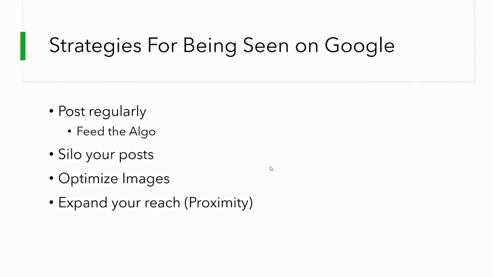So if you have a post that links to another post, you're creating these topical categories. If you're a locksmith, we would never start talking about dance lessons or things like that. That would be way outside of the topic of locksmithing. However, with locksmithing, you could talk about being locked out of your auto, emergency locksmiths, being locked out of your house, or you could get even more granular and only talk about being locked out of your house or being locked out of your auto, but more or less staying on topic, staying on category.